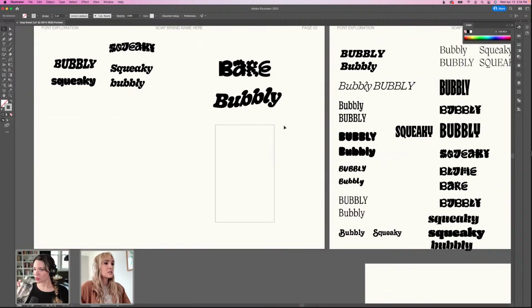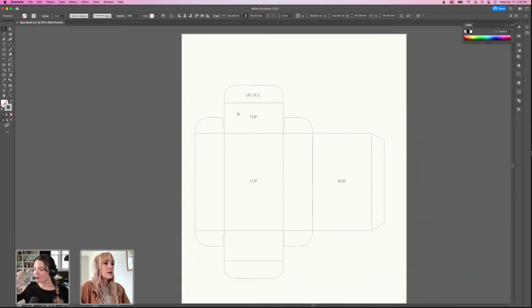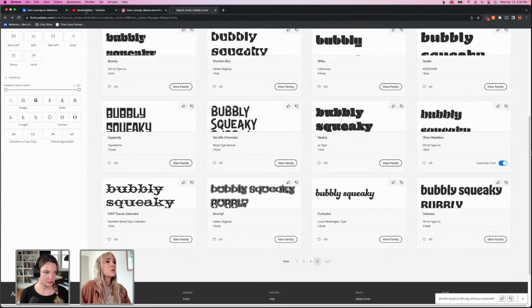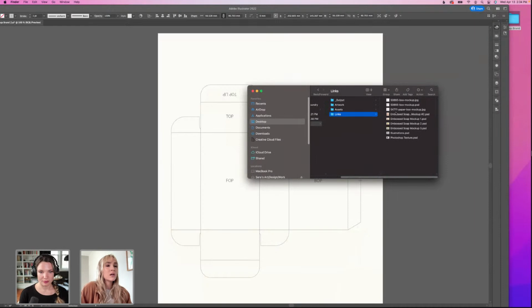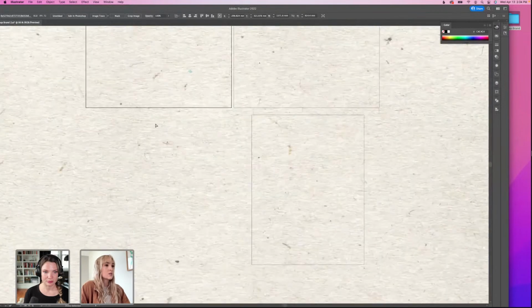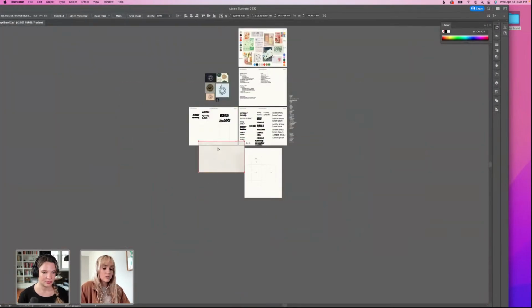So a lot of the time I like to design the front of pack first. So I've just pulled this off of the dieline. And then I'll pull up some stuff I've saved for this project. I'm thinking of printing this on a textured paper, so I don't want to be designing on stark white. I'll drop in a placeholder texture for now, because it helps give me a good idea of what the final result is going to look like.